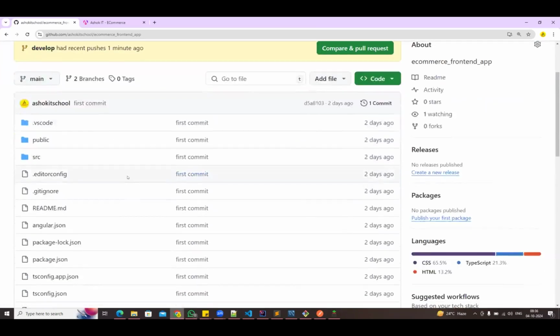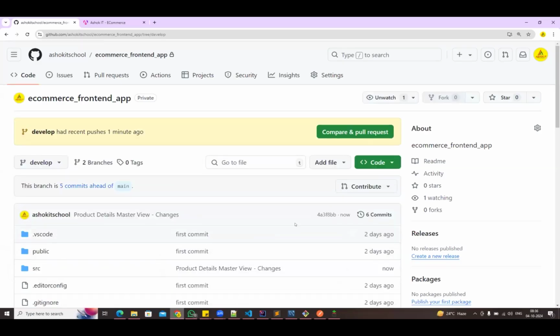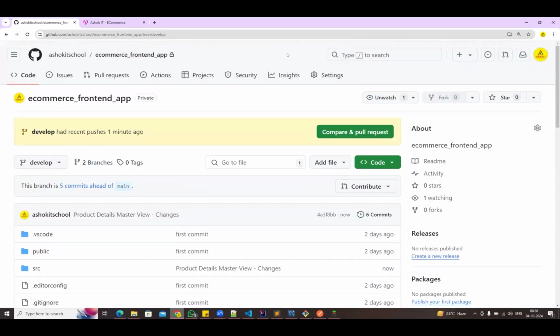So my code changes are happening in the develop branch only, not in the main branch. When the team is working on the development activity, we need to push that code to the develop branch. And whoever is working on the development activity needs to take the front-end project from this Git repository and work on the same project. Then only you can perform the code integrations properly. If you do the changes in your own local project, it will be difficult to integrate the code. Last time those two people made the same mistake. They did the coding in their own project and wanted to copy the files into my Git repository.